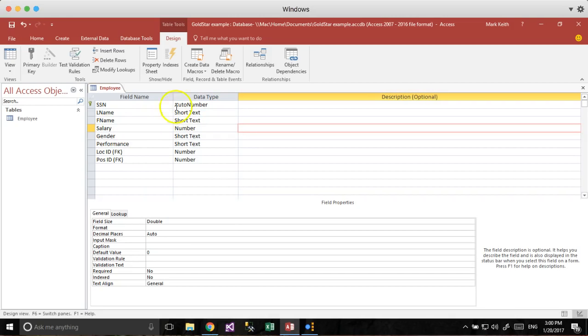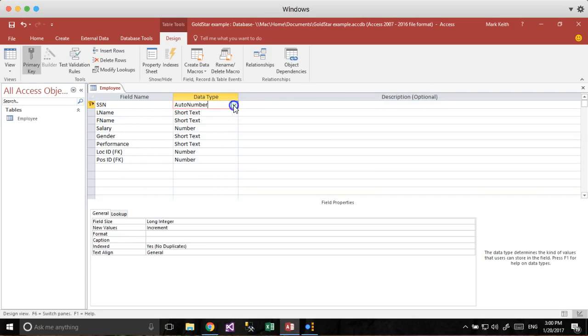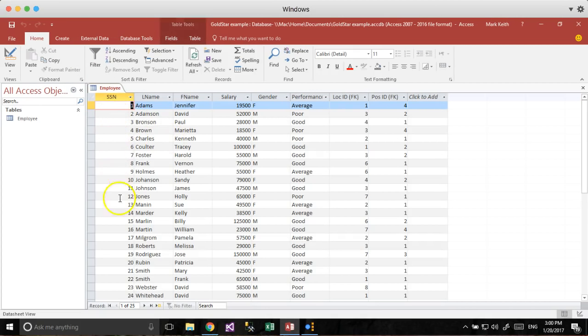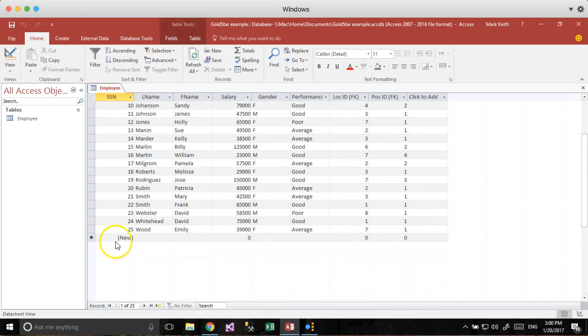Anyway, social security number, auto number. What that means is, first of all, look at this tiny little key right here. That's what marked this field as the primary key. I can turn that off with this button, say no, it's not a primary key, or turn it back on. Now if I turn it on, it does a quick look and asks whether everything in that field is unique. Oh, and look, it overrode it as numbers.